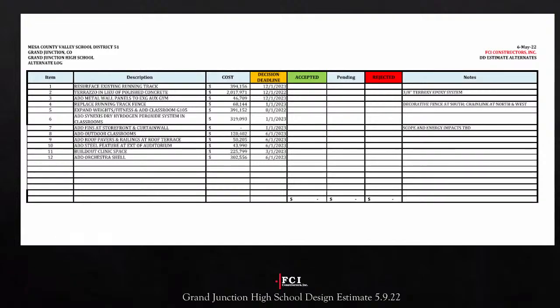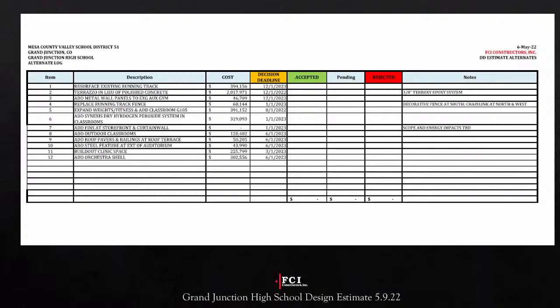So through the process, we've identified a handful of things that are fairly easy, and what I'll say is these lists are dynamic. They're ever changing, adding, taking away, as we see things that we might say, hey, we could take that out now, but add it later. We're always having those types of conversations, to the point where we had that conversation this morning on a couple items. So this list represents where we are right now today in terms of different things on an ad alternate list.